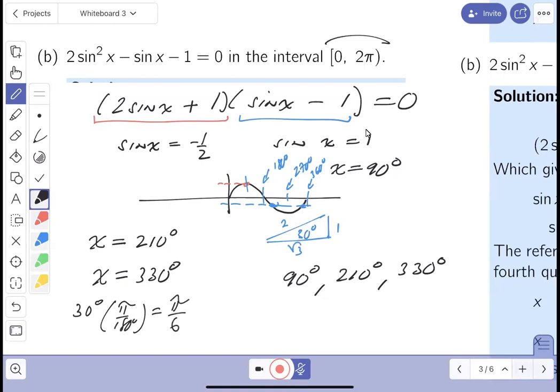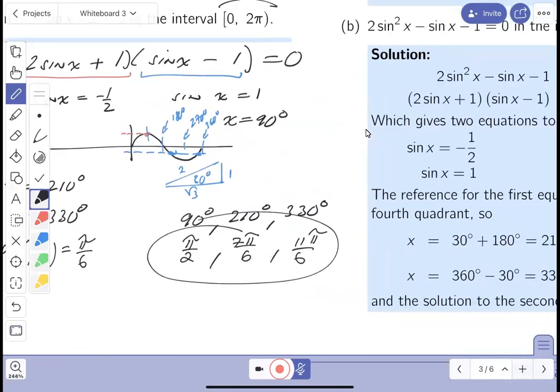All right. So the question is, what's 90 degrees? It's 3 times that. So it's pi over 2. We knew about that anyway. What's 210 degrees? It's going to be 7 times 30. So 7 pi over 6. We'll look at the key later. And 330 degrees is 11 times 30. So it's 11 pi over 6.